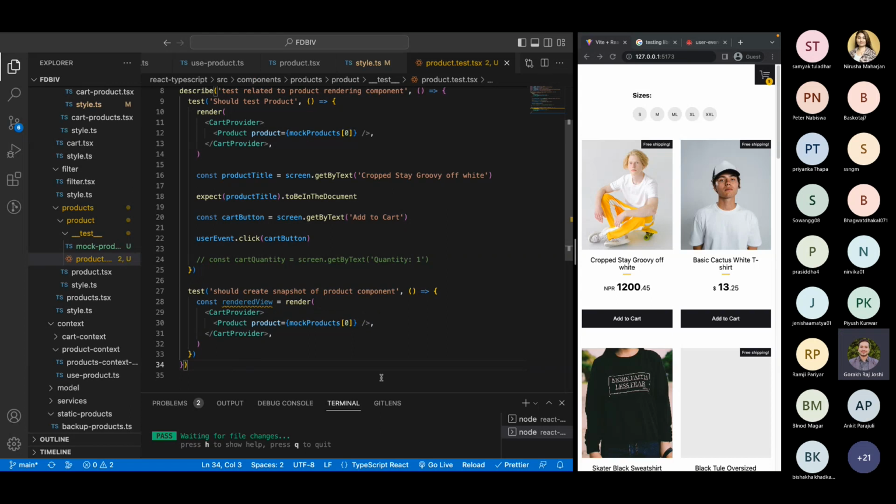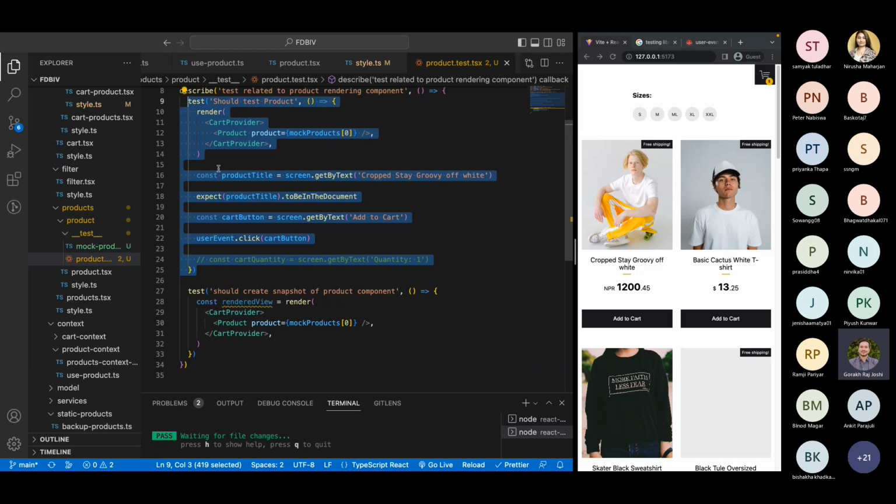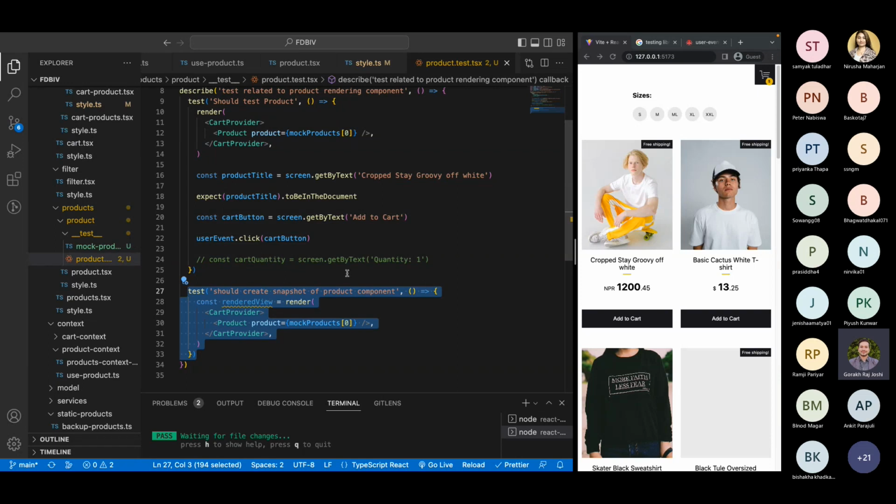So it will be easy to see later what these tests are about, because you can have around 5, 6, or 7 test functions inside the same test.tsx file. At that time, you will be confused about what these tests are related to. So at that time, you will group them using this describe block.